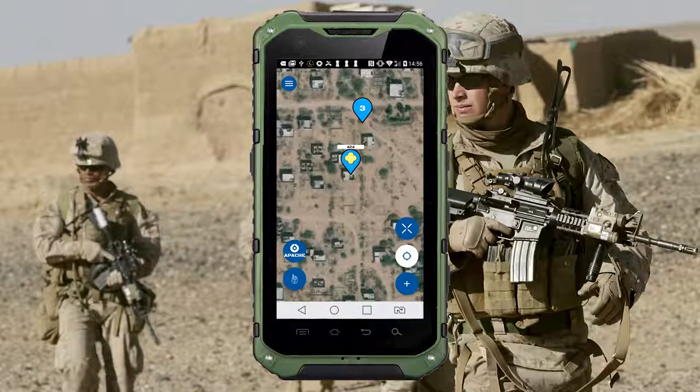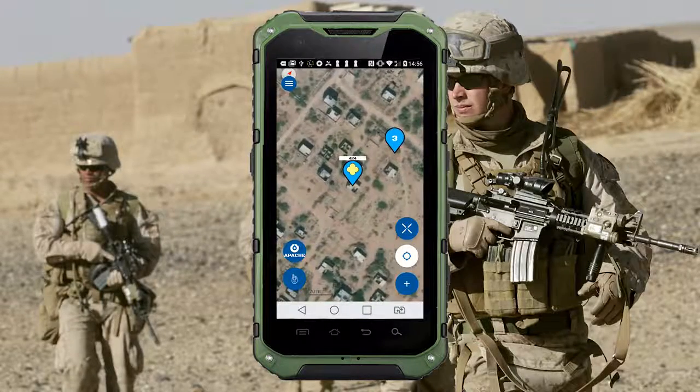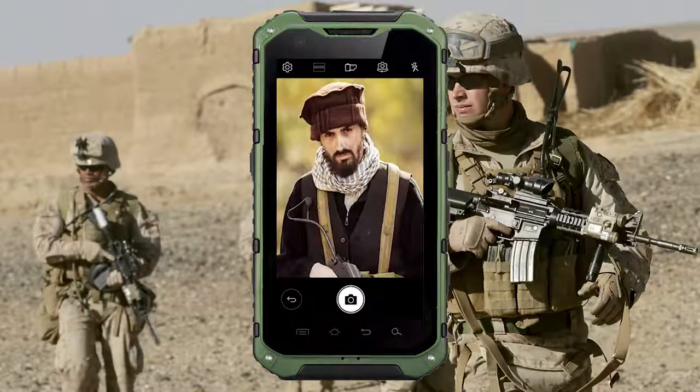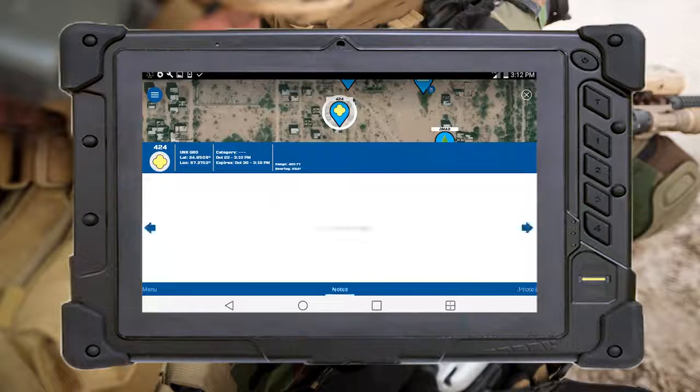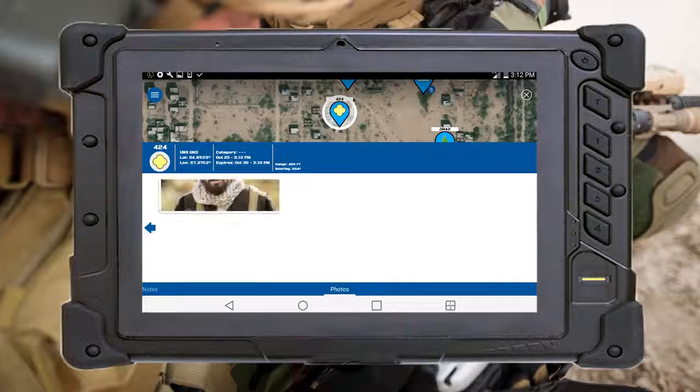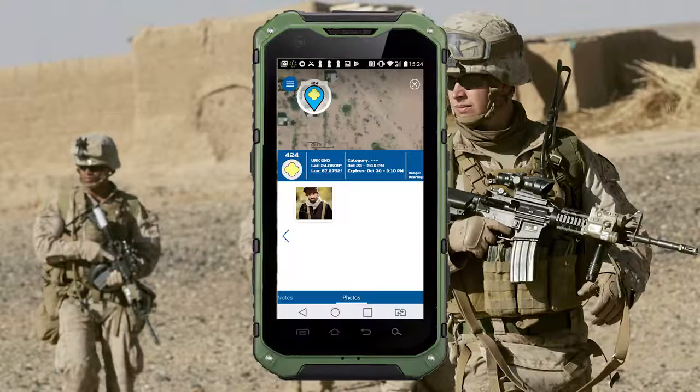Fireteam 1 currently located in vicinity of Building 424 in Kilo 6. Possible insurgent detained. Sending photo for confirmation. Fireteam 1, intel received. The photo and details you provided on local confirm he is an insurgent. Stand by for QRF to extract. Squad 1, this is QRF-1. We have received intel and are on the way.